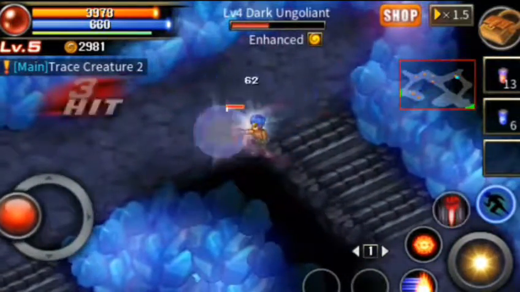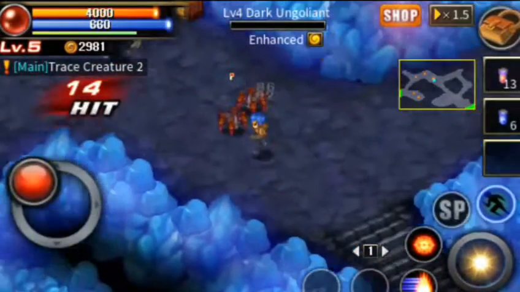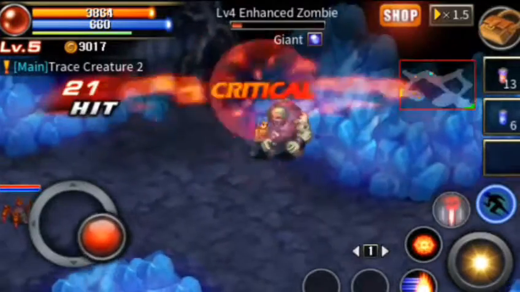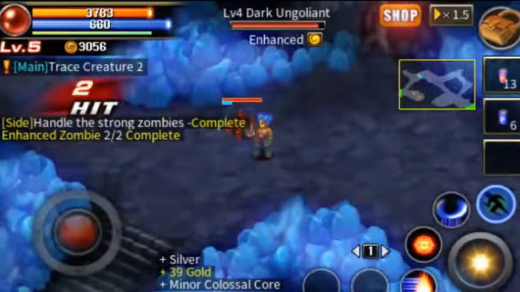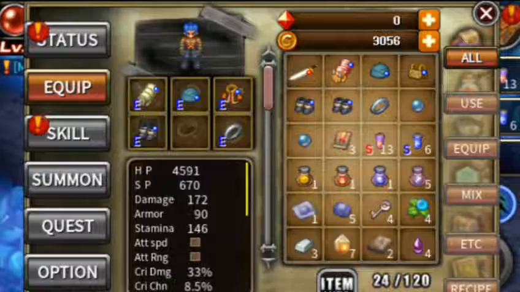Get out of my face, crab man. Dark. You guys sure are a sport. If you know what I mean. I don't even know what I mean. Ooh, I've completed a mission. Pop, pop, pop. Side mission. And a level up. Nice.